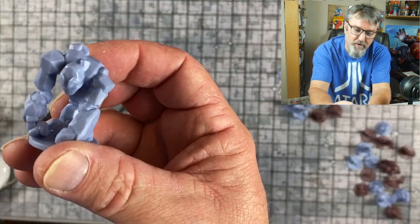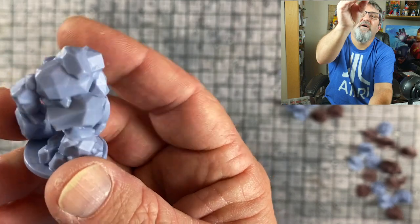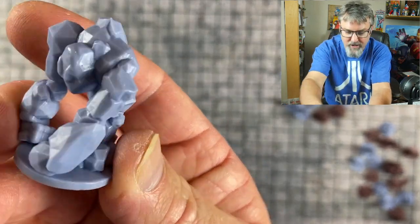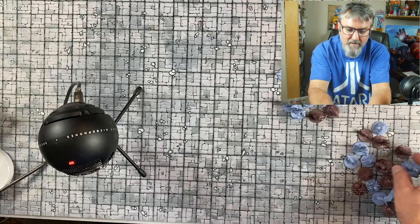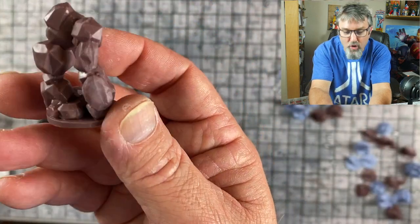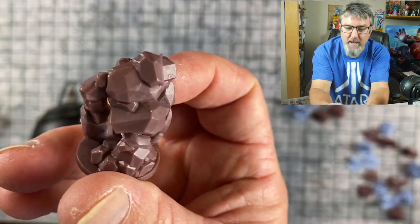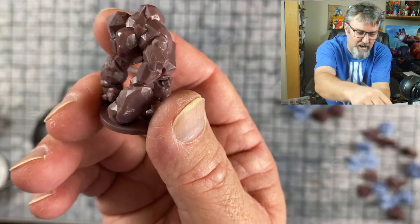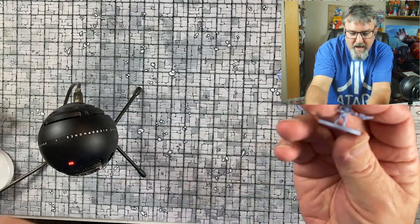Here's a neat little rock monster. There are a couple of different colors of them — doesn't really matter because I'm going to base coat both in black, prime them in black, and then paint them up with stone. These could easily be stone golems, or even stone golem minions — that would be kind of cool.